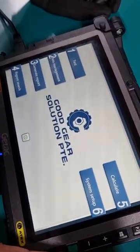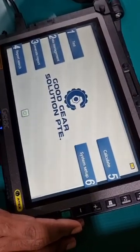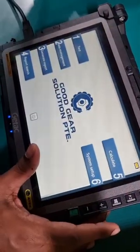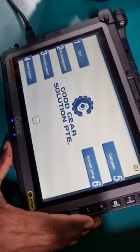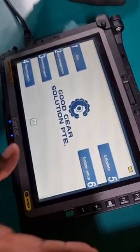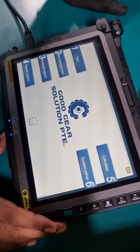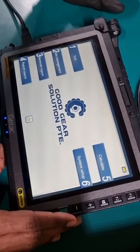Right, so that's it for our assembly and testing process. So it takes roughly about 10 minutes to complete the assembly and test and to generate the report. And the good thing about this is it saves time and it's very reliable, and also it's very lightweight because all our components in this whole assembly are very light, so it saves a lot of energy in that sense as well. Right, so thank you guys.